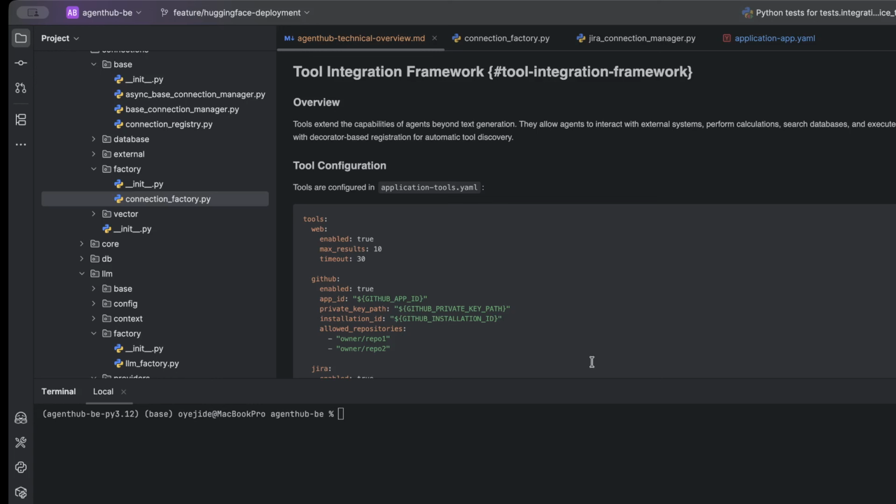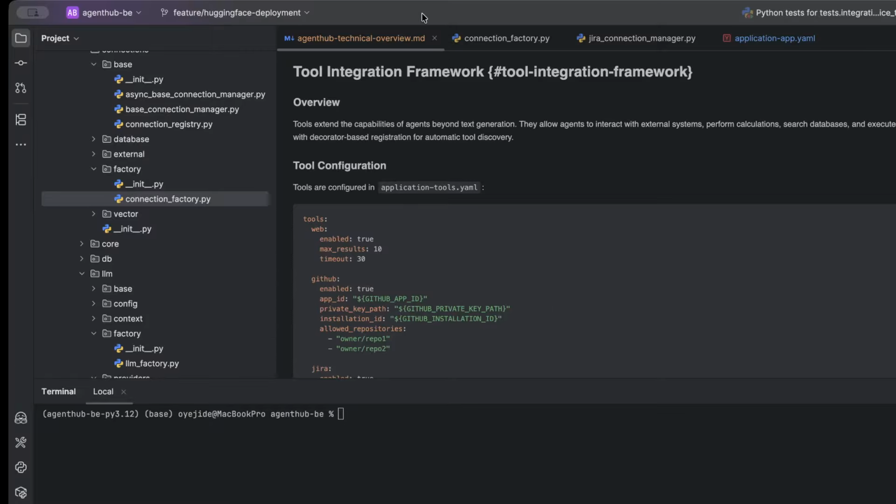And if you look at the implementation that I just did, where we have different connections that provide different access to different tools, the tools extend the agent capability beyond text generation.